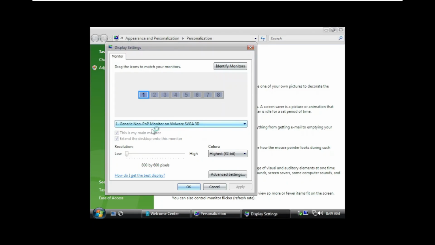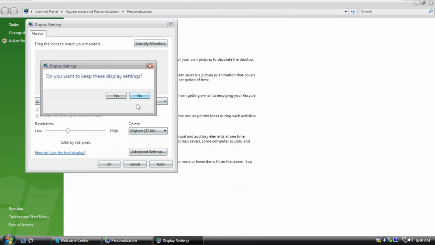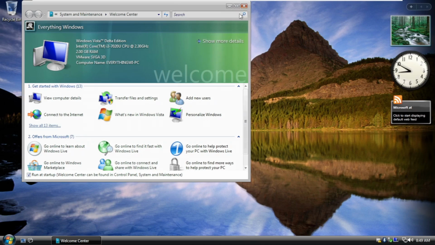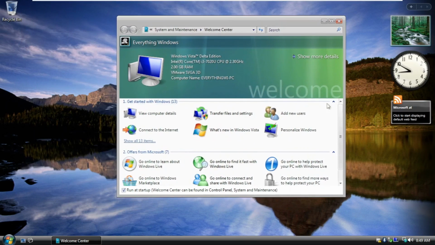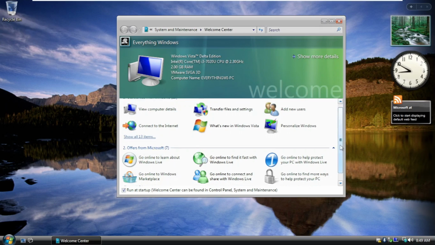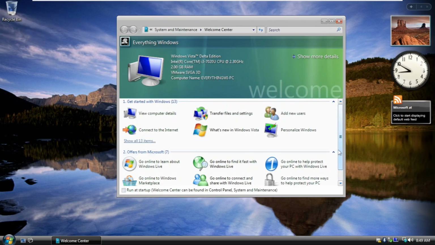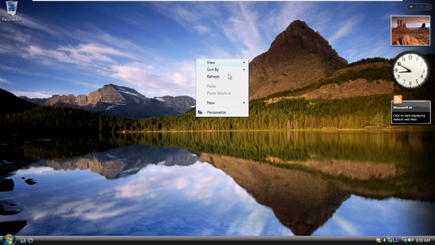Okay. Display settings. 768p. Okay. This is the getting started. The interface is kind of Longhorn-ish. No, I don't want to run that startup. Okay, so it detected my CPU and all the things just right.